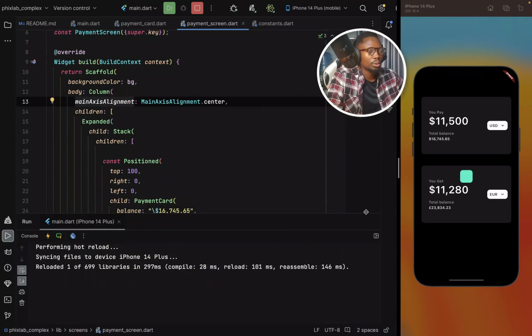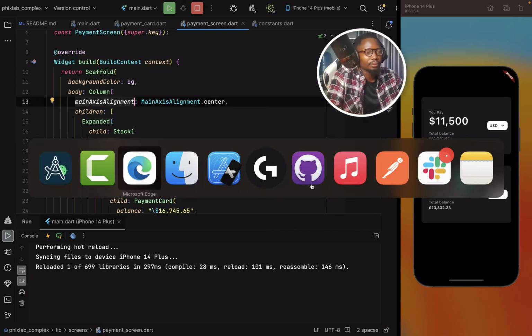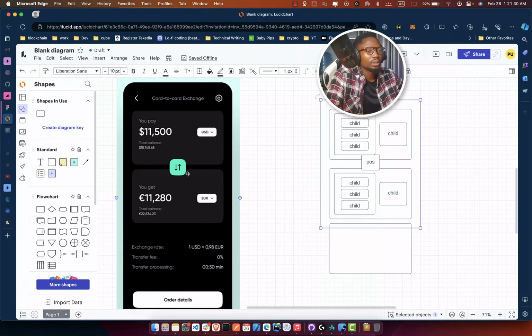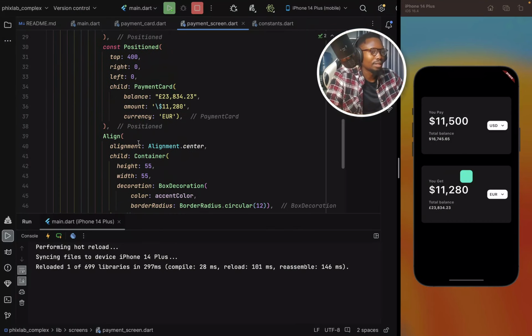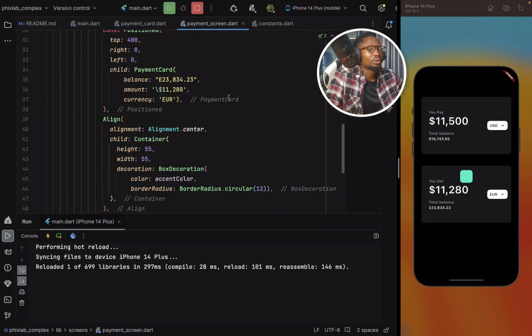All we're going to do quickly is push this guy. We need to get this item somehow to the center. If you look at our reference, you'll see how it centralizes in the center of that object. So that's what we're trying to achieve. And like I said, we're going to use the align widget, which we already have somewhere down below.